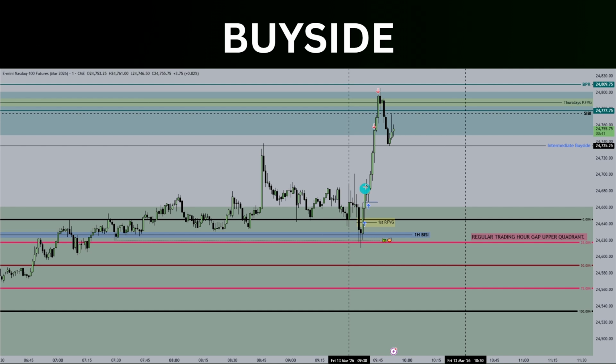We traded higher, created this BISI here, very small BISI, and as we created a lower high here to this high, this next candle opened, dropped into this BISI, I entered long again, and then a quick and sudden rally away, all the way to the buy side objectives. I took my first partial here, and then my terminus inside this BPR and at this first presented fair value gap from the previous day.